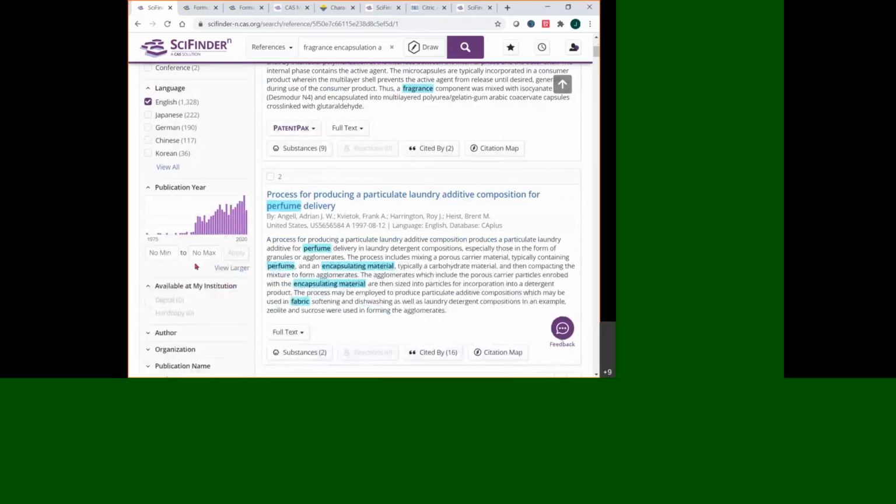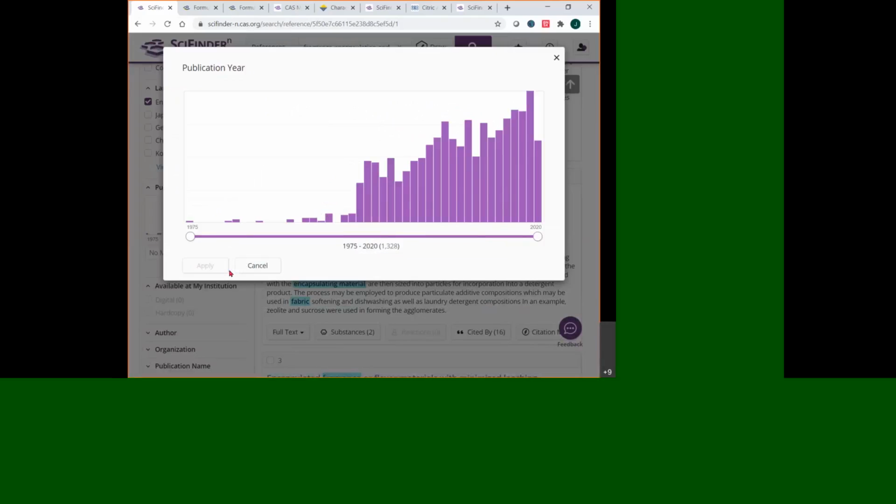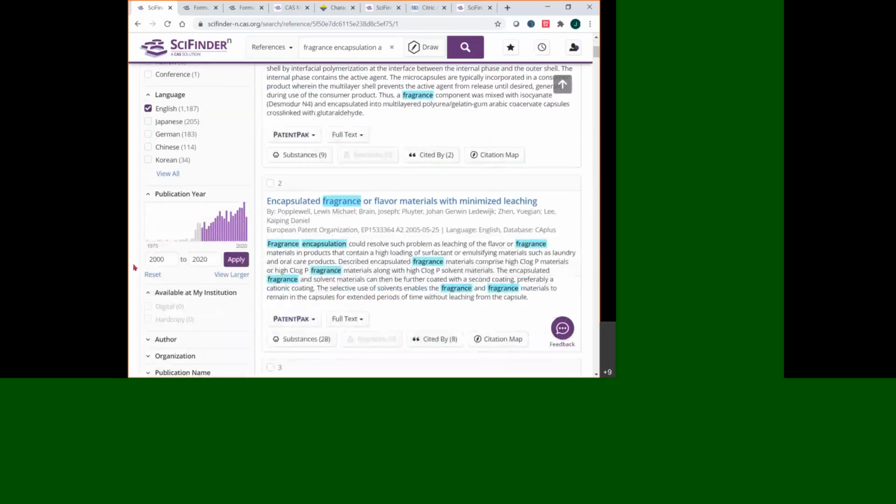You might have noticed a publication year trend chart that we see here. So I can make that a bit bigger, so you can kind of view the trend here. Of course, this is a more recent topic of encapsulation. I can even use this as a way to filter down based on year if I like. A nice visual way of doing that. If you prefer, you could also just type in the numbers here as well. And at some point, if you want to reset, there's the option to reset to get the full range. All right, so we focus down to a particular date of interest.